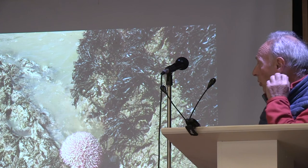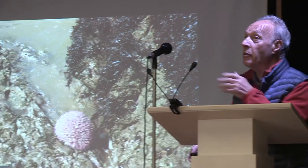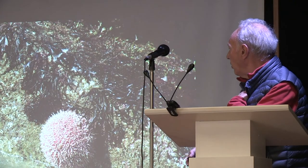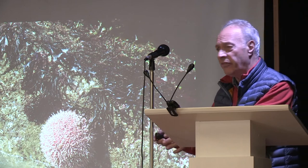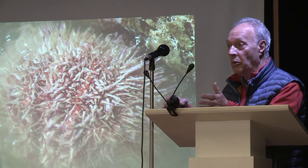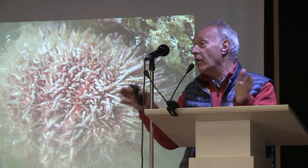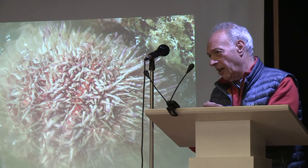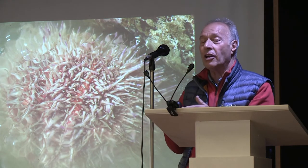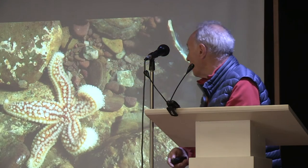At the other end of Porlock Bay, at Hurlstone Point, is where you're most likely to find common sea urchins, which are not that common. But you have to be fast, because as the tide drops, they follow the tide down. They can move remarkably fast, and they will very soon disappear back down to the deep water. But they are there. There's dozens of them there. And it's well worth it any time of the year. That's one of the good things about marine life. It is seasonal, but it's not like winter and summer on land. You can go there at any time of the year on a low tide, and you'll find absolutely amazing stuff.